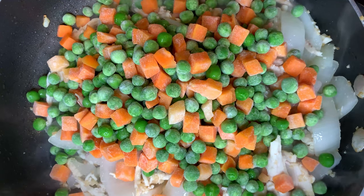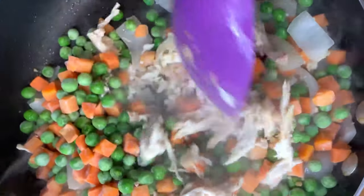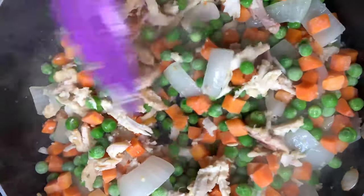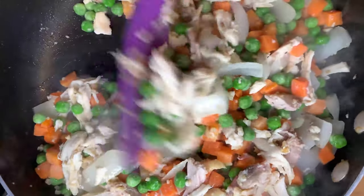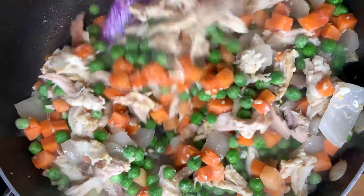Diced peas? Are you serious? Some peas and carrots. Frozen peas and carrots. If you guys have leftover corn, you can put in corn too, but it's really up to you. Make this your own, you guys. It's only like the onion, garlic, and stuff.